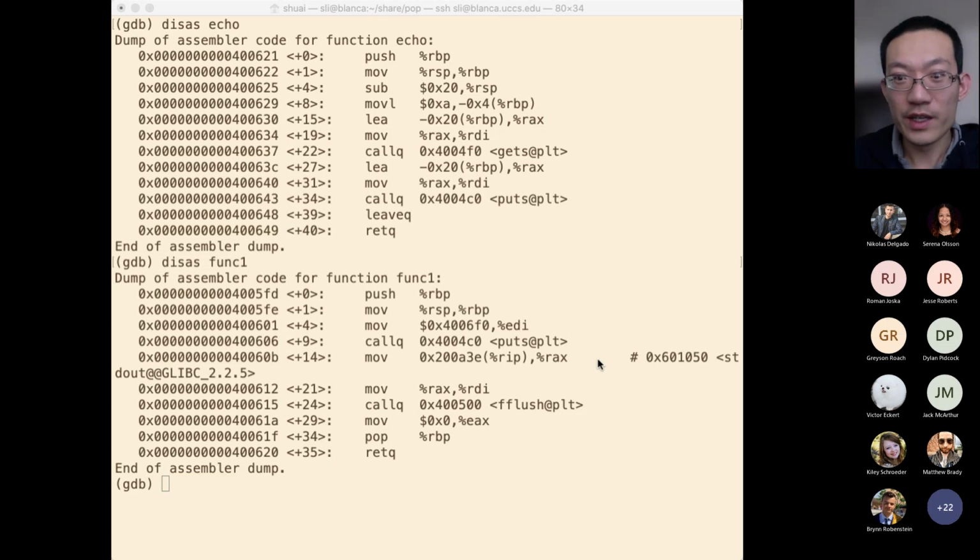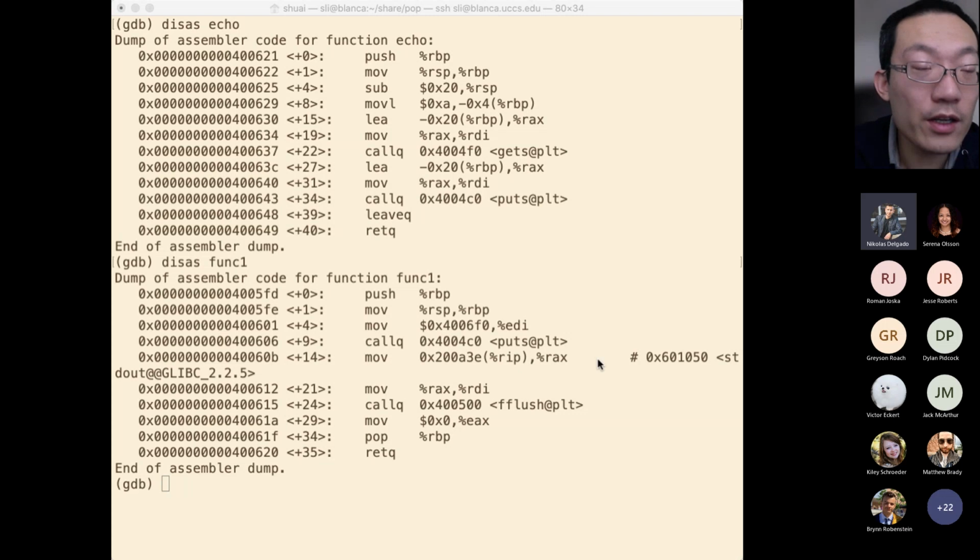Okay, so do you have some questions? Is it clear or not? Yeah, I have a question. So when we find the memory address where the buffer overflow is, what do you want us to input into the overflow?